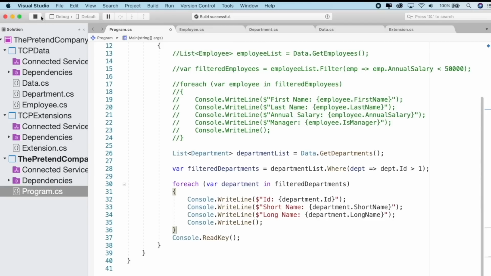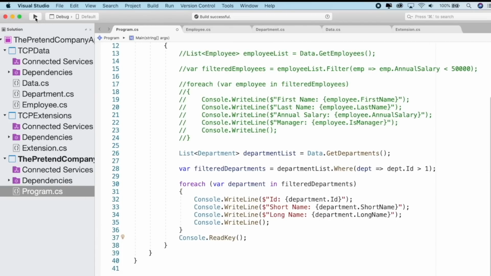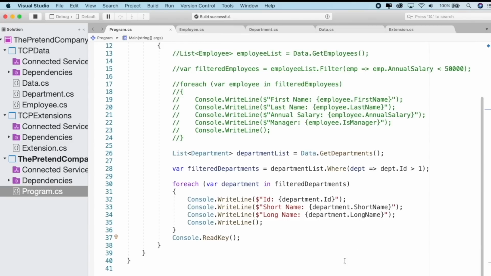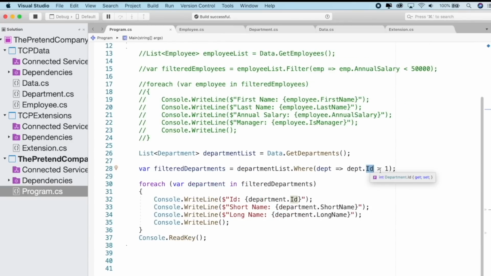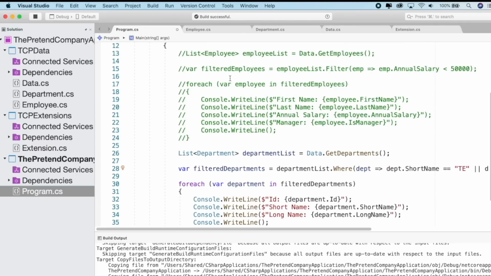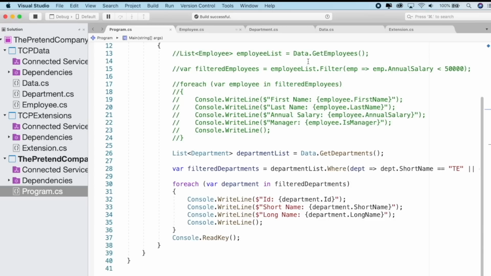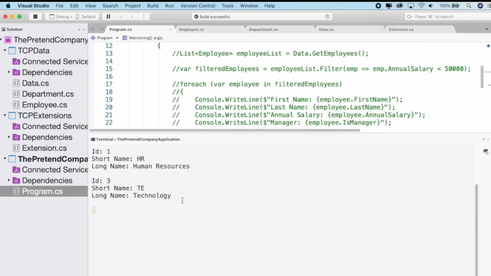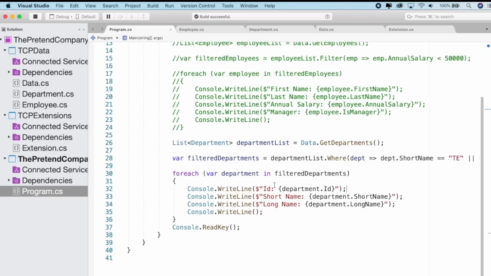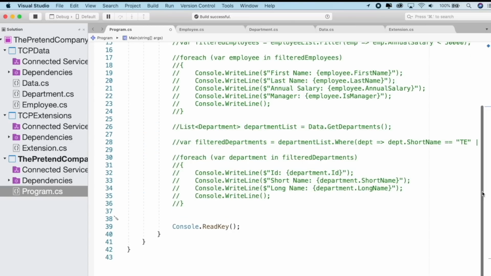LINQ has got us covered for this. LINQ also provides us with a SQL-like query syntax.